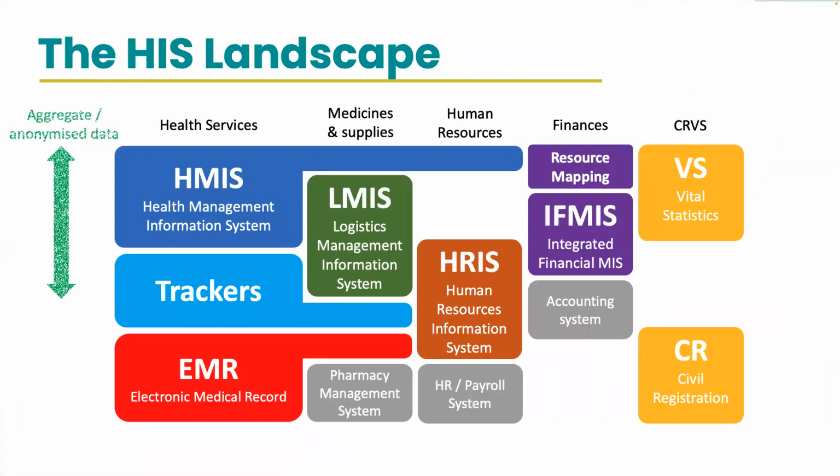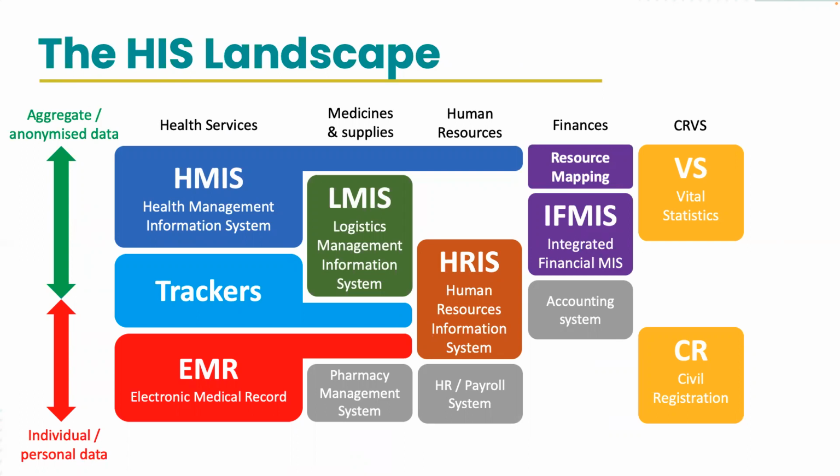If we come back to our bird's eye view of the information landscape, you can see that the way we've laid this out, the systems that use individual personal data, there's a little bar on the left there, are at the bottom half of the screen, whereas the systems that use aggregate data are at the top half of the screen. This helps us start to see the differences between some of those systems. For example, an electronic medical record obviously collects a lot of personal data about patients. That's fully within the red. A tracker could collect patient information, but it can also be used, perhaps not to the same detail, for other things like stock deliveries or other anonymous data.